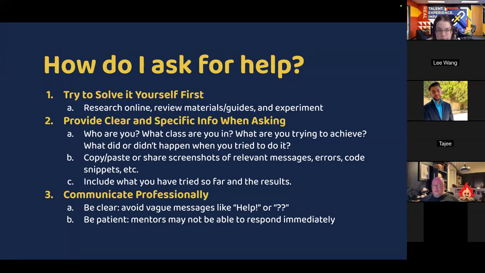Also, whenever you're reaching out for help, make sure that you're being specific about what it is you're asking. It says, provide copy paste snippets or share screenshots of relevant messages. And also include some of the resources that you may have used, but were not successful. Like, I got this error message. I went and looked on MDN and React.dev to try to get an explanation, but it didn't really say what I needed it to, it didn't really clarify that for me.